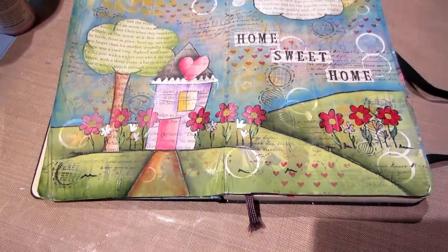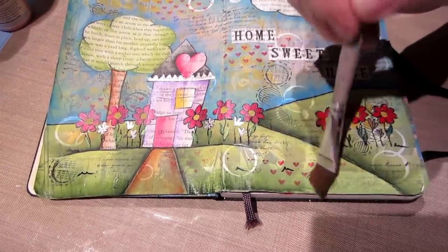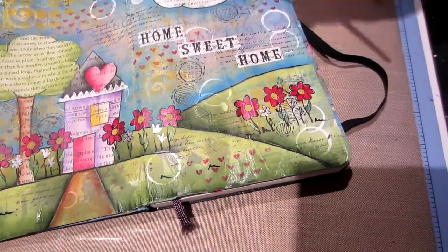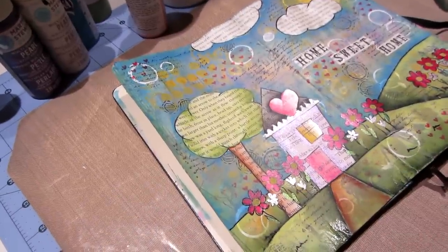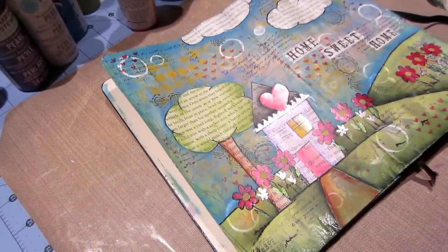And black green came to the rescue. I really like that. I think it absolutely did what I needed it to do. I could probably put a little bit in the tree. I'm gonna put some with my smaller angle brush in the nooks and crannies of the tree here.